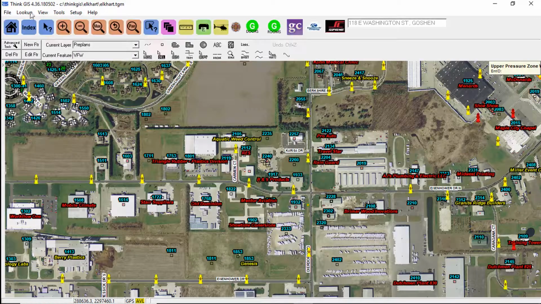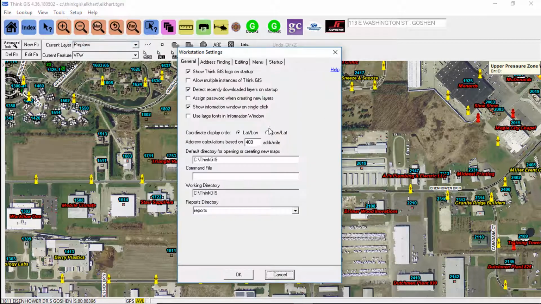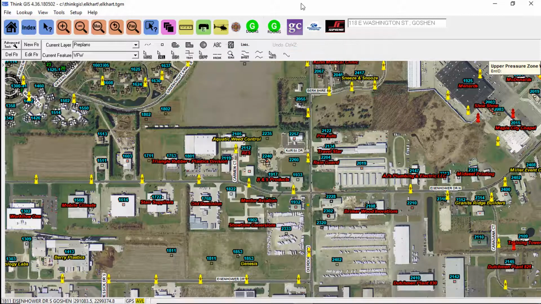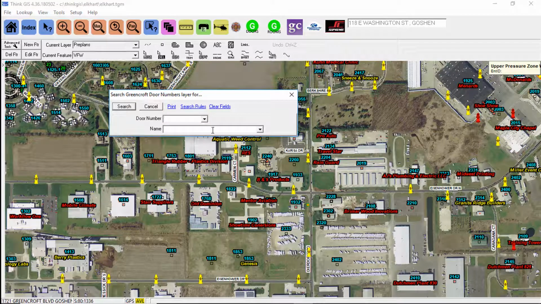If I were to set it up on this workstation settings, then I need to go put that on every single machine individually as well. By putting it on the layer, it's going to travel with it, and that way when I add it, they're always going to have the option of coming up here and clicking the button and being able to look up some specific information.